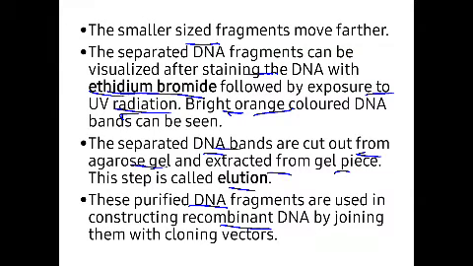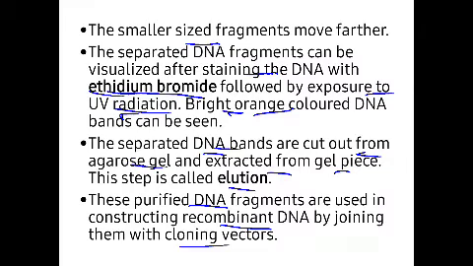These purified DNA fragments are used in constructing recombinant DNA by joining them with the cloning vectors. In our previous class we talked about how recombinant DNA is made: the DNA is joined, inserted into another type of DNA, a plasmid, and that will be inserted again into the host organism. After that, in the host body, this will multiply in a numerous number.